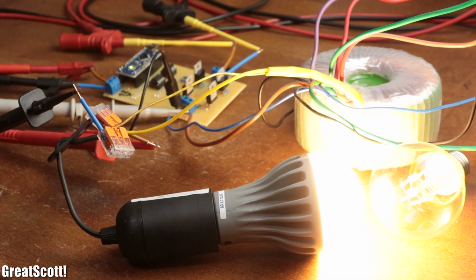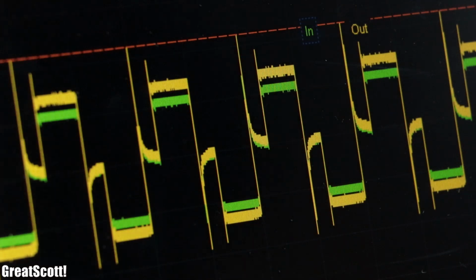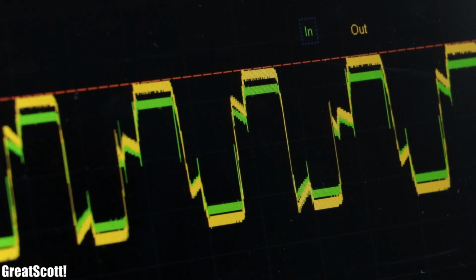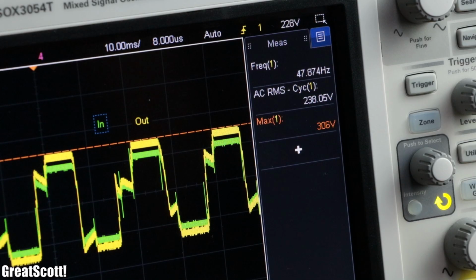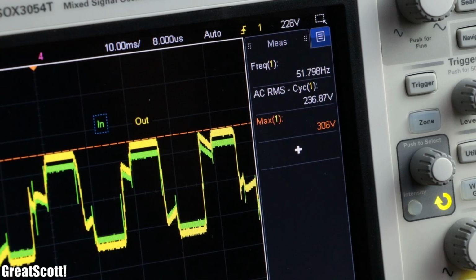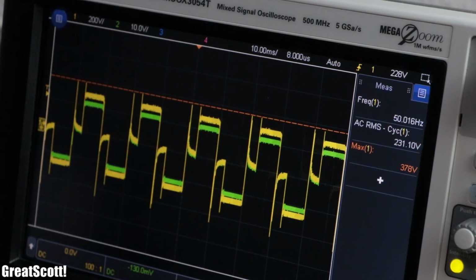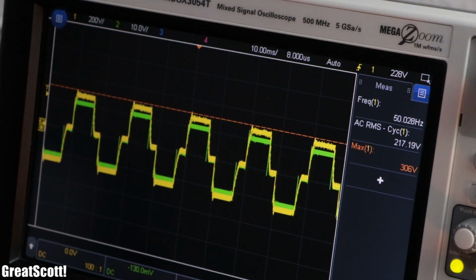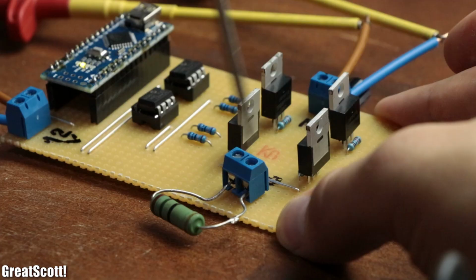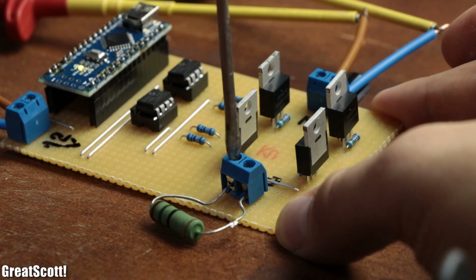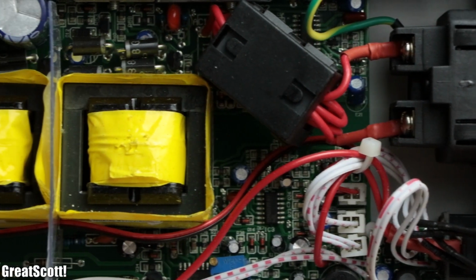Depending on what kind of loads you attach to the transformer, the overall shape and voltage spikes of the primary side's voltage change, as well as the AC RMS value, since this circuit still features no feedback. It can truly be dangerous to utilize my inverter, and generally most DIY inverter circuits with a transformer. So why not forget about the transformer part, have fun with the low voltage inverter, and invest a bit of money into a proper one that offers a lot more safety features.